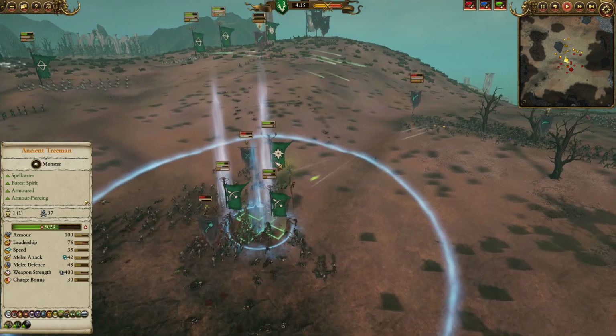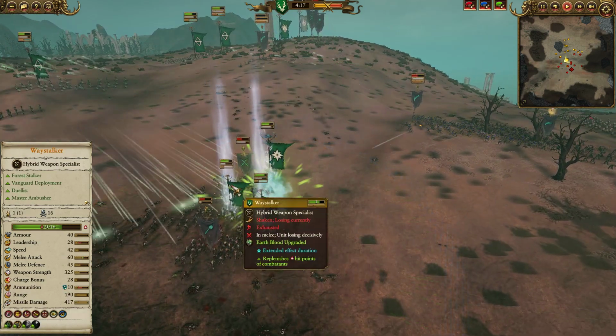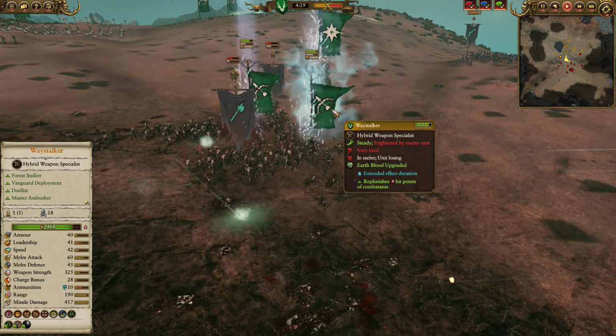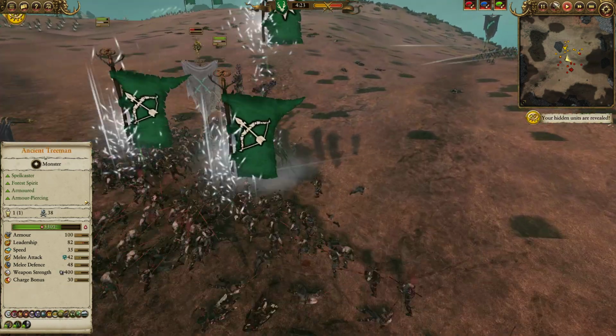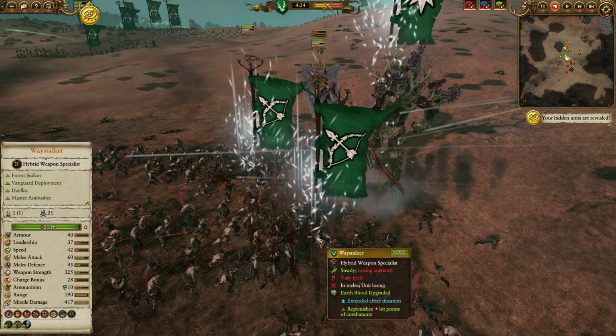Over here, the Waystalkers fighting side by side with the Ancient Treeman are doing their country proud, really chopping through these zombies. Like I said before, Waystalkers are actually a really solid unit in melee. They do have an issue with getting routed. They don't have the best of leadership, obviously.